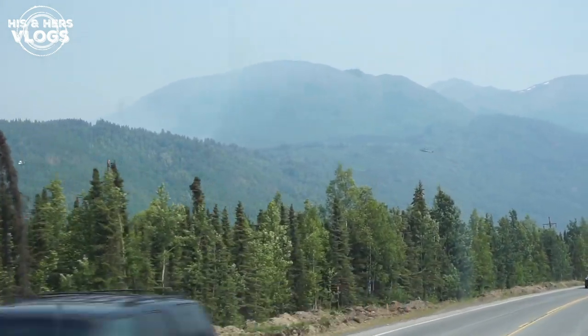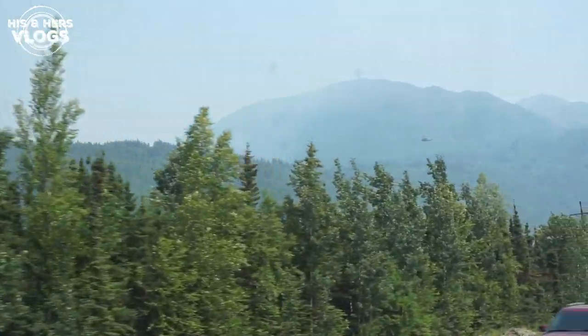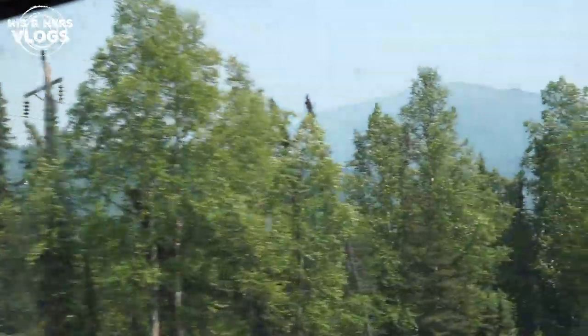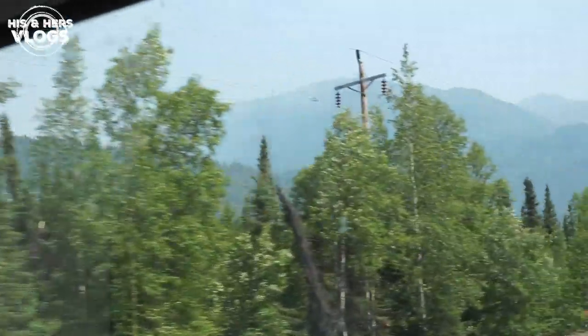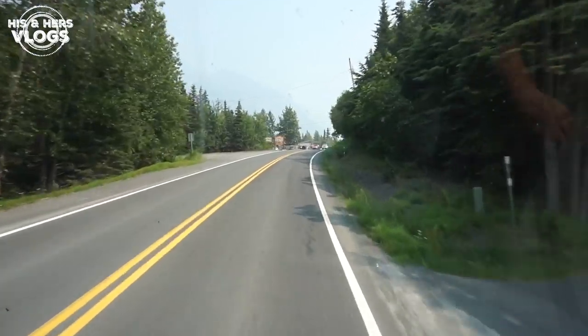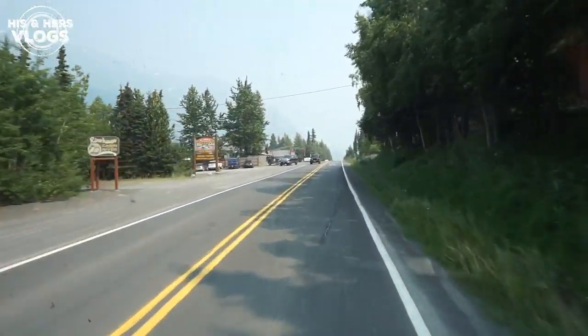Guys, last time I checked, this fire was at maybe 70,000 acres burned. So it's sizable, not as sizable as other parts of the country, but you've got to think that there's a lot of moisture and swamps out amongst these trees. This fire is definitely putting a damper on tourism on this side of the peninsula.